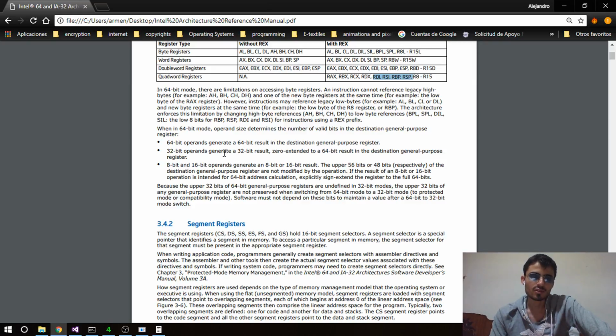So if you use 32-bit operands, they generate a 32-bit result in the general purpose register, zero extended to a 64-bit result.